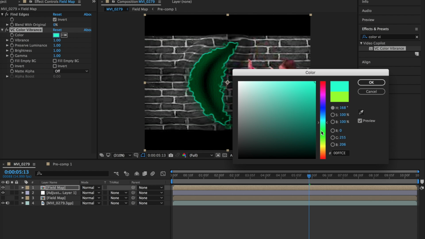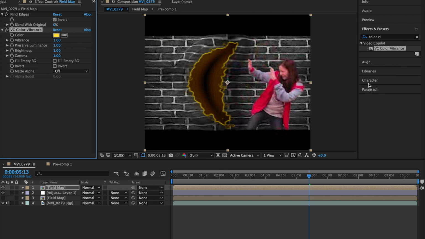So you make it blue, green. I actually made mine yellow last time. This time I think I'm gonna go with a kind of, ooh, that color. I like that color. So yeah, you mess around with it. You mess around with how vibrant it is or how low you want it. If you don't want it super big, you just do that.